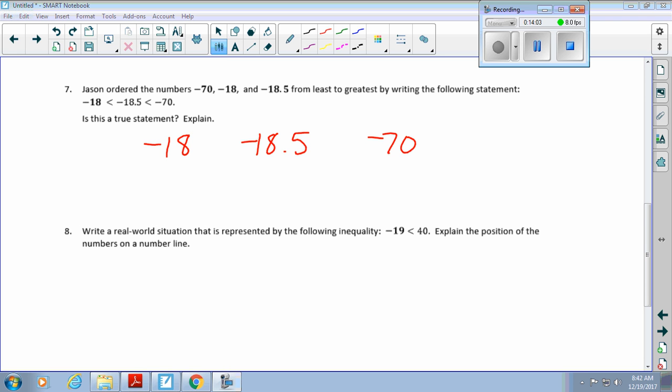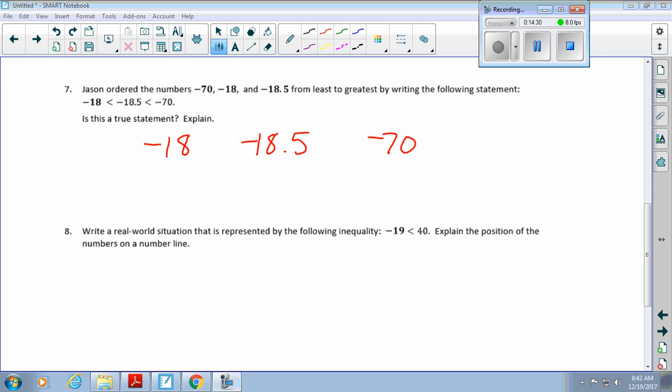You got to think how they compare it. Which one's going to be furthest left on the number line? Which one's going to be higher or lower? You got to think about where they are on the number line. You want to change your answer, Aiden? Okay, go ahead. Do you want to put greater than or less than? Greater than. Greater than, very good.